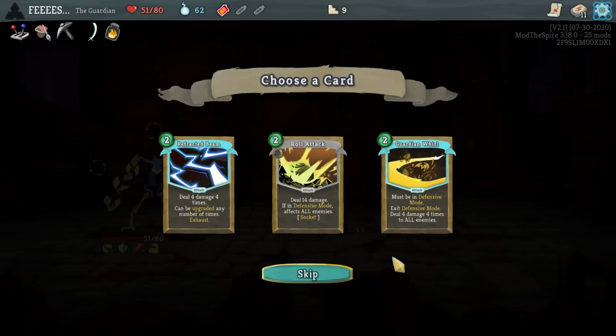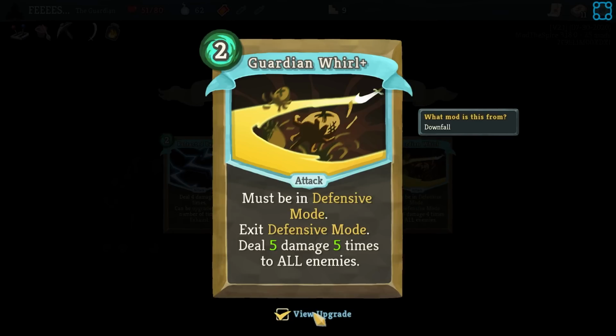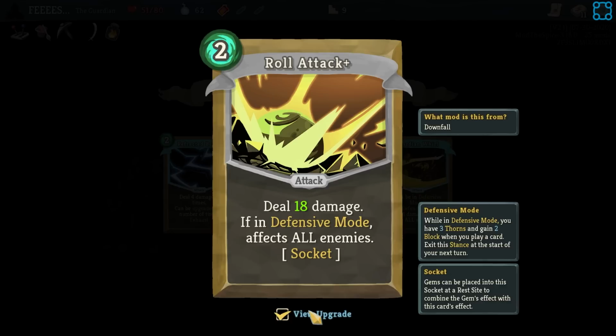Deal 14 damage if in defensive mode, affects all enemies. Socket. Refracted Beam. 4 damage 4 times, can be upgraded any number of times. Exhaust. Or Guardian Whirl. Must be in defensive mode. Exit defensive mode. Deal 4 damage to all... Oh, 4 damage 4 times to all enemies. Let's see what the upgraded versions are. Okay, 5/5.